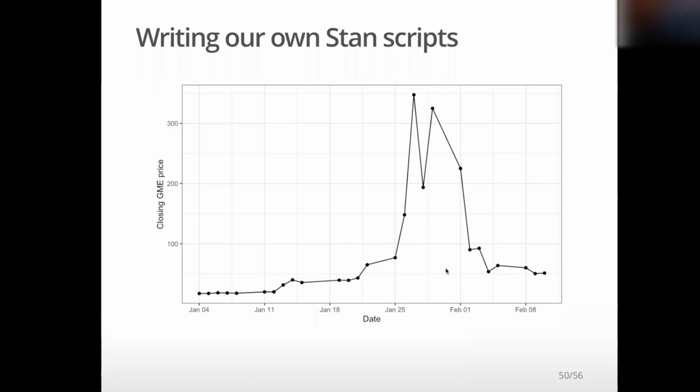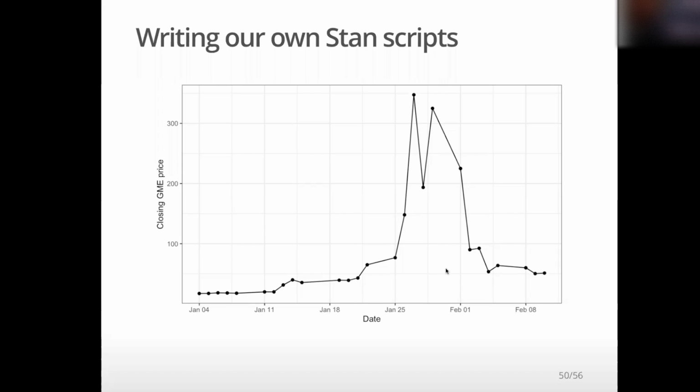These are the daily prices going back to January 1st of this year. If you were to model GameStop price last year, there'd probably be very little evidence for using a student T distribution because it was probably declining very slowly and not fluctuating a lot with these extreme events.